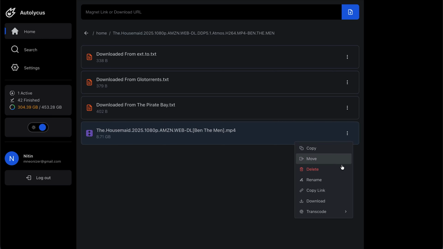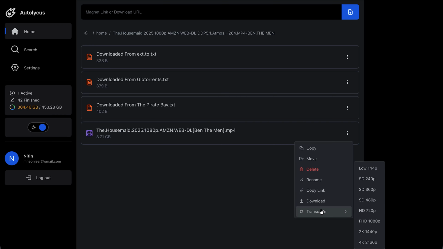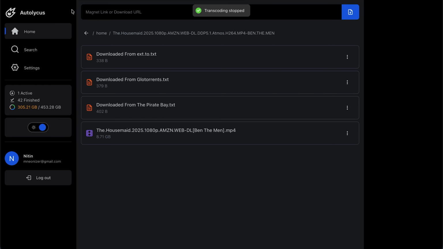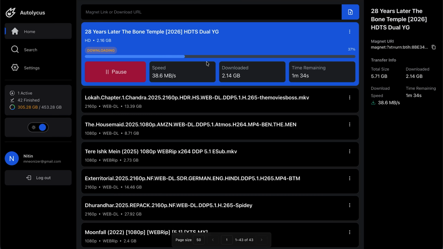And then there was this update called Transcode, which I already made a video about, so you can click on this Transcode button and then choose a quality like 1080p, and it will start transcoding it. Although it takes a lot of CPU resources, I have to work on some GPU-based transcoding, but for now this just works and shows an ETA. I'm going to terminate this task for now and then come back, and our file is almost downloaded.